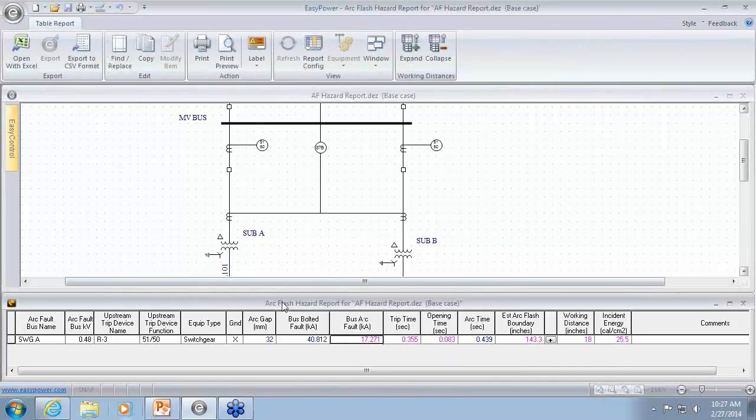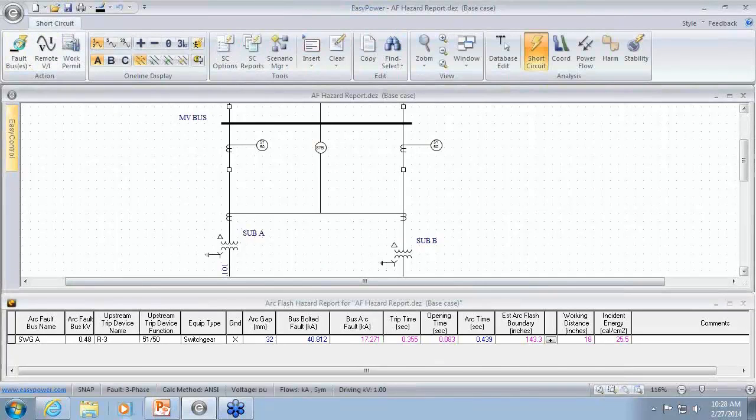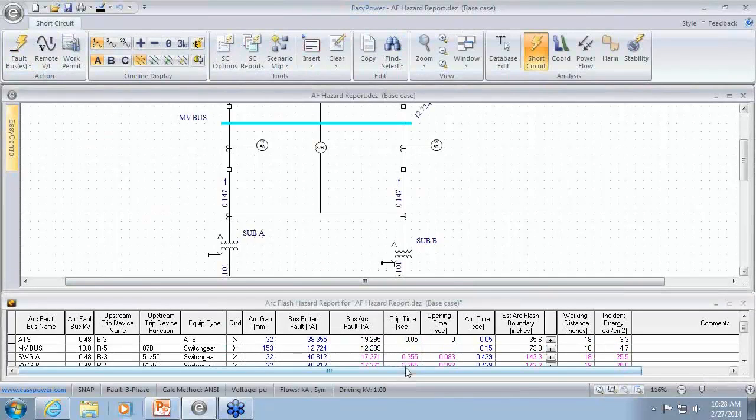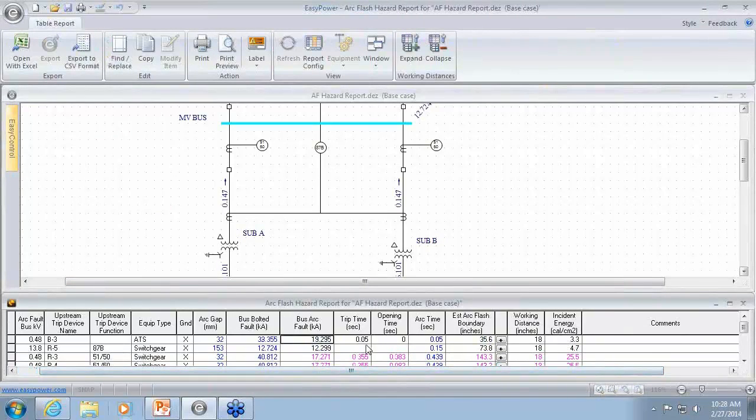So if I fault all buses here again, you'll notice that some have a 0 while others have an opening time.